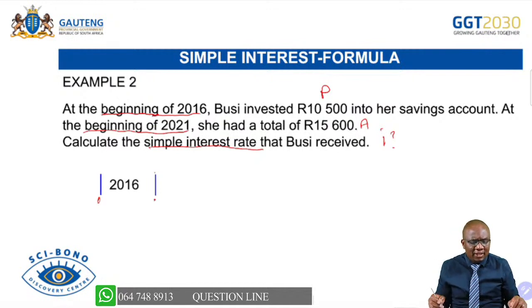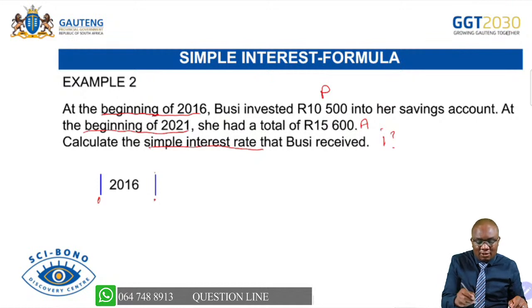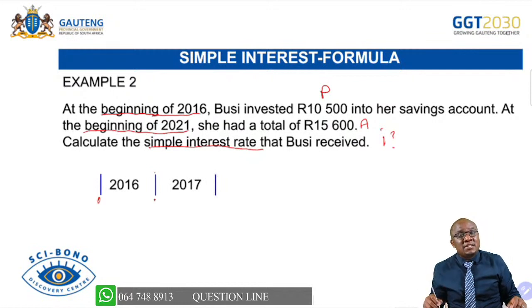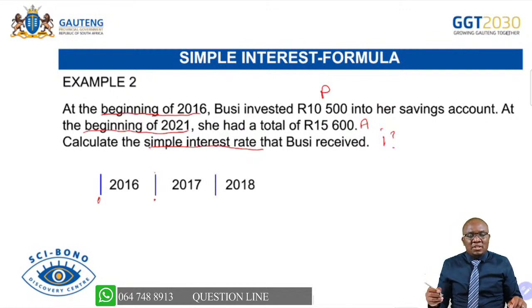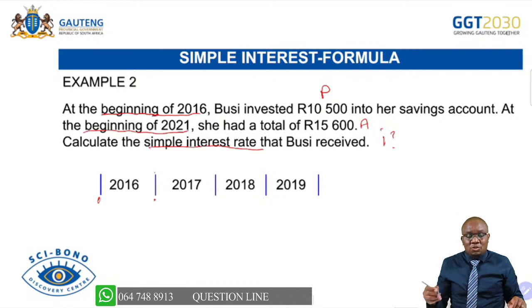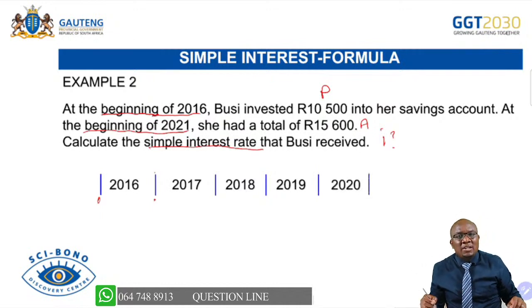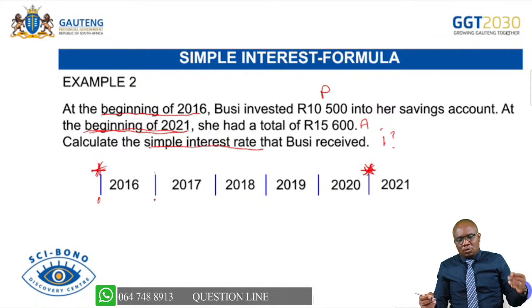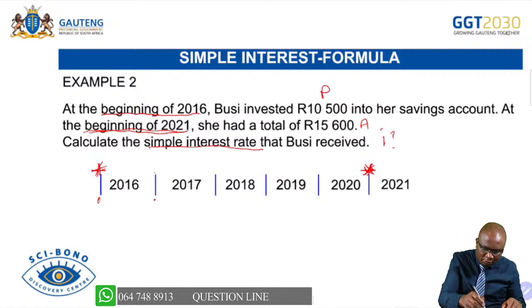Do you know that? Okay, so we have the beginning of 2017 here, the end of 2016. Then there's 2017 here. It will end. Then 2018 begins. Then 2018 will end and 2019 begins. 2019 will end and 2020 begins. And then 2020 will end and 2021 begins. At the beginning of 2021, which is here. So it is from here up to there. Okay, because we don't want to talk about the end of 2020 up to the beginning of 2021.